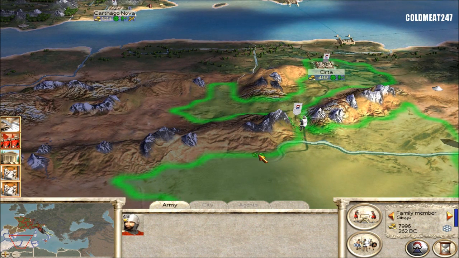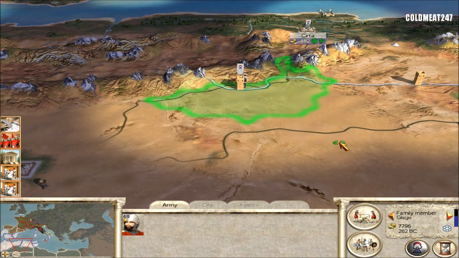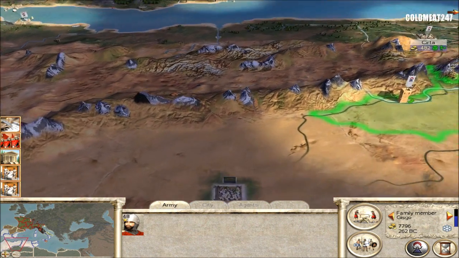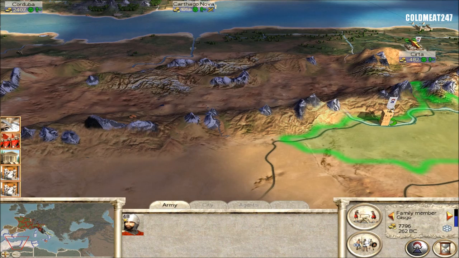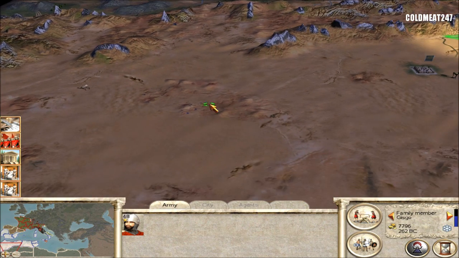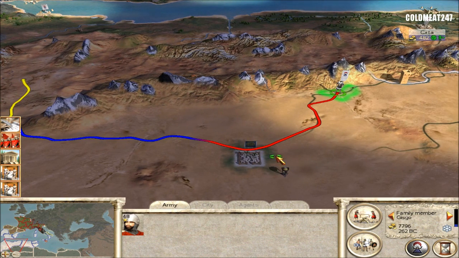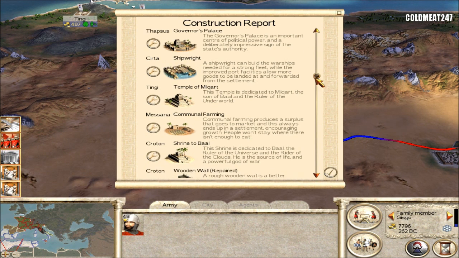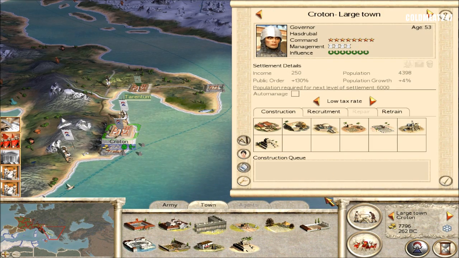I'll go here. Can we just come here and put a tower? Move out! Yeah. Build tower. We can see our land. Where are you going now, Mr. General? Not useful. Where are you going? I think you're not gonna go anywhere. I think you will stay where you are. I kinda need something south here. So let's move here. March. I hope he's not gonna attack me or break the alliance by doing that. Construction report. Oh yeah. You gotta love those long construction reports. Let's look at Croton. So the temple is done.